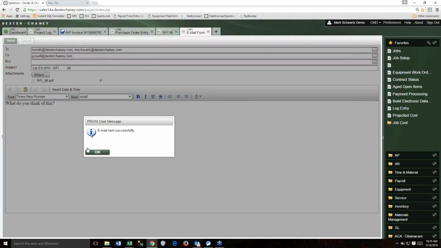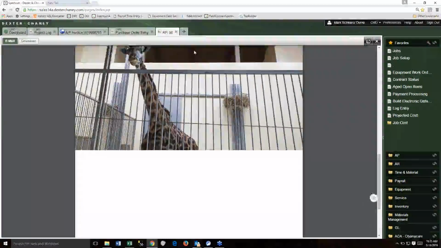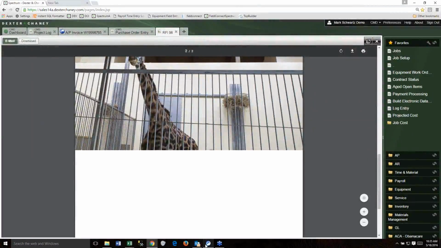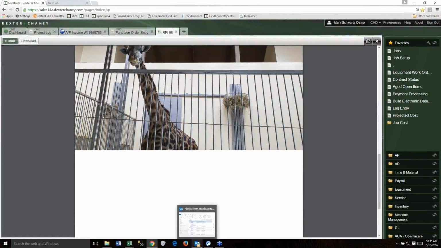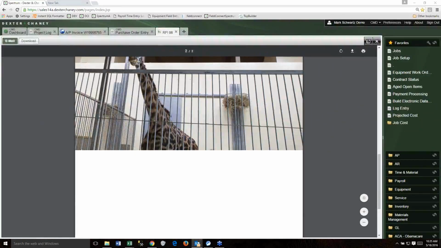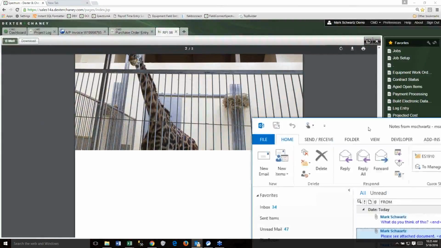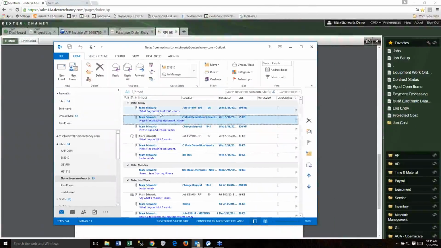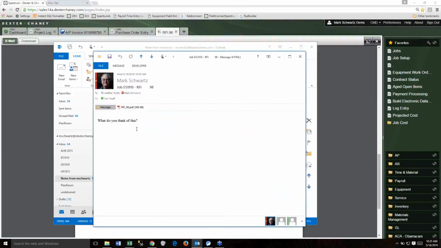So let me walk you through this. So I'm going to be the engineer or the architect who gets this. Here's the email that just came in as Mr. Architect. Notice it comes from me. And here's the RFI.